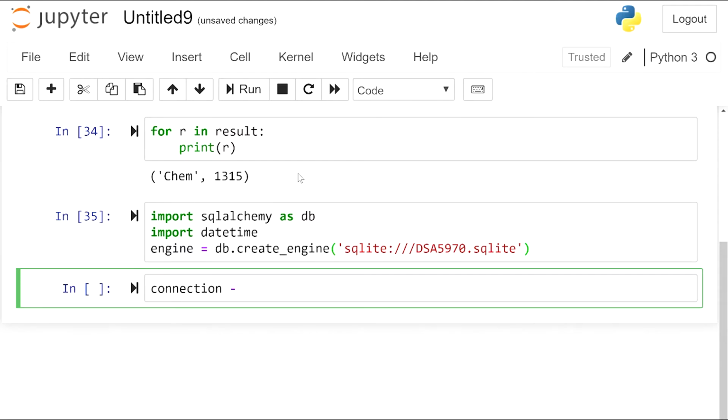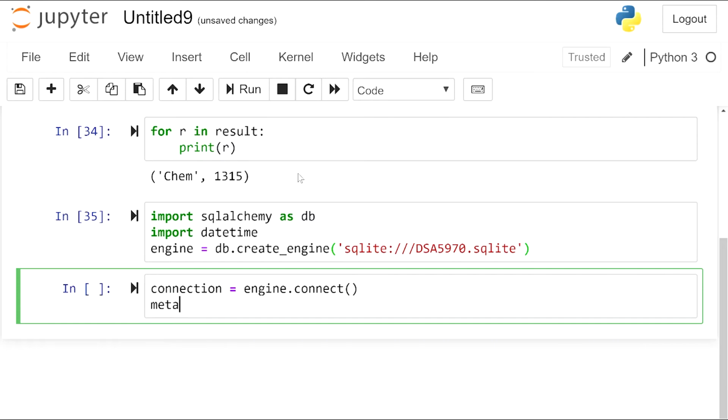Connection is equal to engine.connect. Then we define metadata, and to do that we call SQLAlchemy first, and then MetaData, which is a container object.